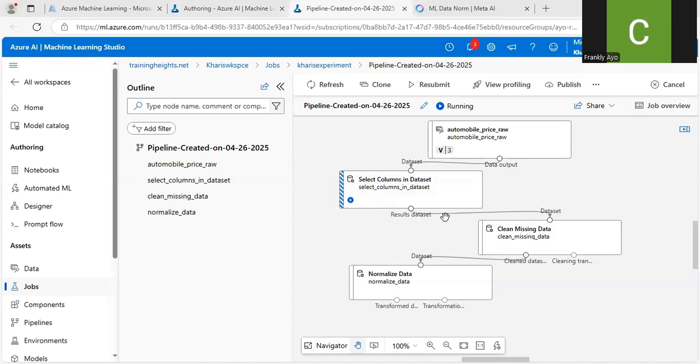When this step is done, it will move over here. It's going to be done soon. I think the last time I did it, it took less than 5 minutes for the pipeline, so 5, 10 minutes.